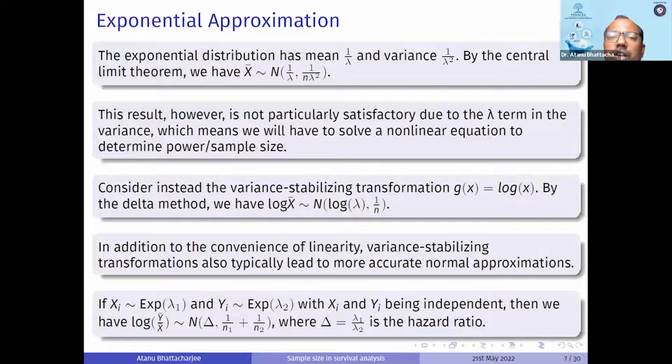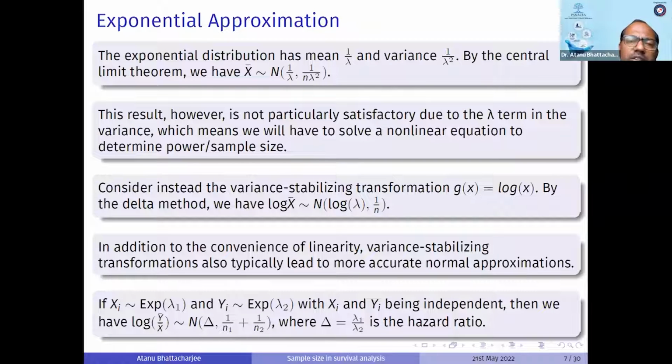But for the exponential distribution, the mean is 1 by lambda and the variance is 1 by lambda square. Why do you need to know this? Because once you apply any software to calculate the sample size, you have to give the lambda value. It might ask you to put the mean exponential value. If you put the mean exponential value as lambda, then it would be wrong. It would be 1 by lambda. And if it asks for the standard deviation, the variation of the value, and you directly put the lambda square value, that would be wrong. So you have to keep in mind what you are going to put while you calculate the sample size. That's why these are required.